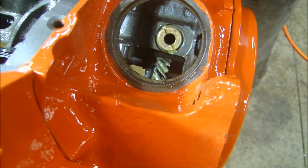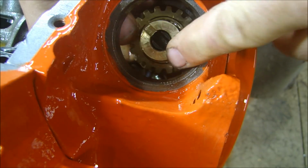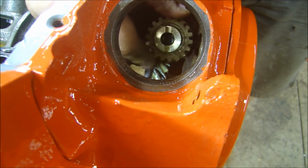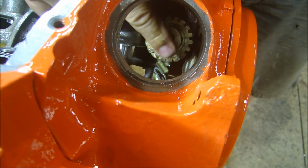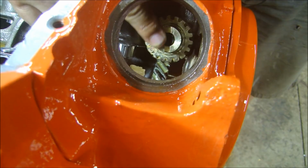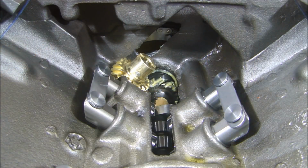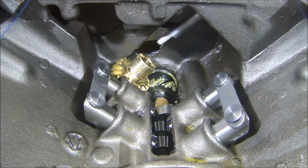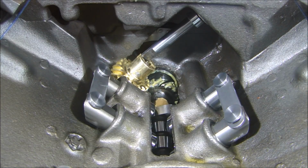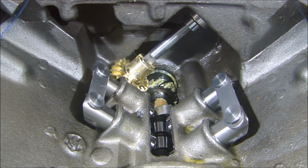So now, when I put the intermediate shaft in and line it up with the cam gear, you see that it's pushed all the way into the oil pump, and the slot is parallel with the front of the engine. Now when I put the distributor in, I get my rotor where it's got to be, timed right with the distributor perfectly.